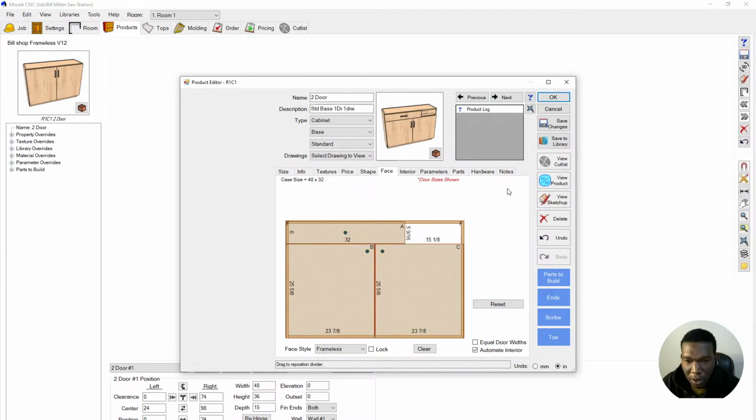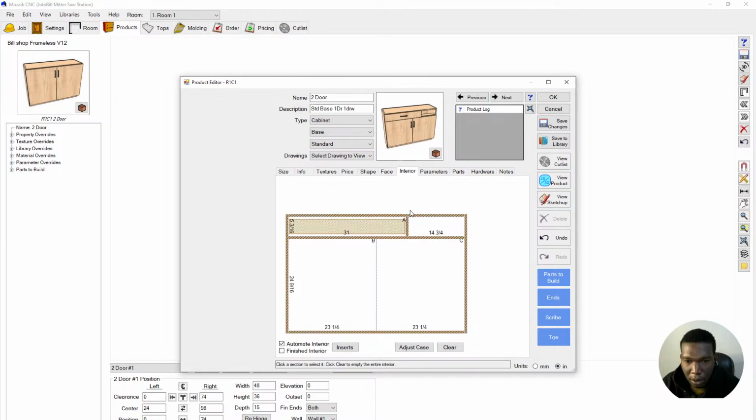Divide that one vertically. Door and door. So let's go to interior. Separator, not divider. Perfect. And then we can divide this one with adjustable shelf as they did. Perfect.